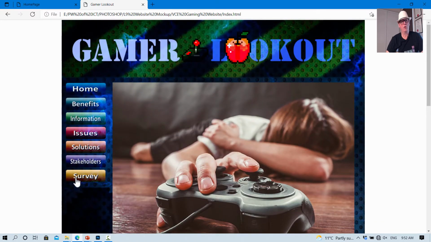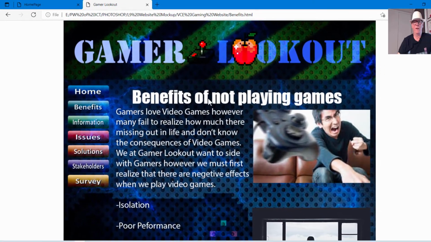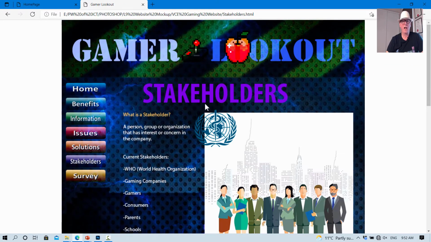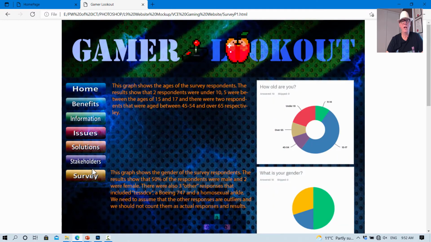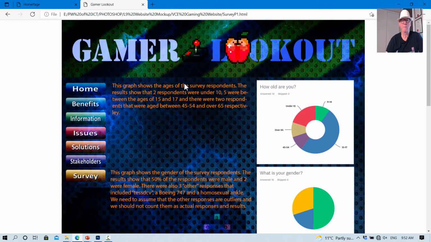Now these buttons, we'll show you how to make buttons in the lesson, but you can get blank buttons from the internet, which is what they did. And then they put their own text on it in Photoshop, and they also changed the transparency, the opacity of the layer to make these buttons slightly see-through, so you could see the back of it as well. So then they've got a benefits page. They've got stakeholders, they've got everything they had to do, but they've made it into a little website here that can run in a browser rather than doing the standard PowerPoint.